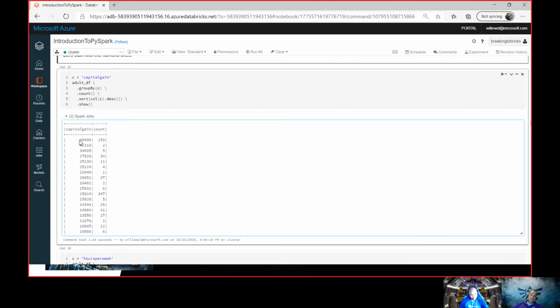So we get to see the maximum value first, and we see this giant gap between the maximum capital gain and the capital gains lower than that, as well as this huge count there as well. So it looks like there's some sort of funny business going on that we want to investigate, and maybe we would ultimately remove this field or change it in some way.